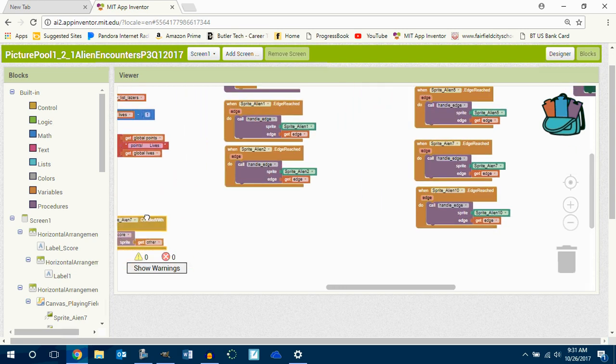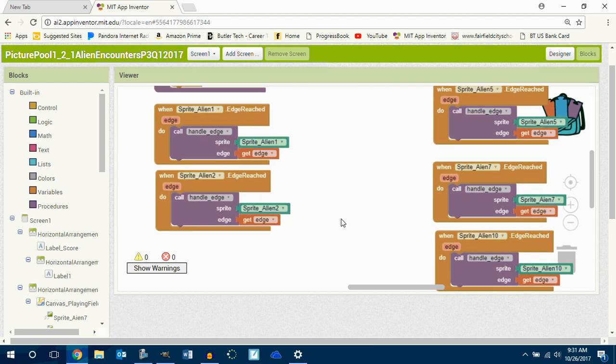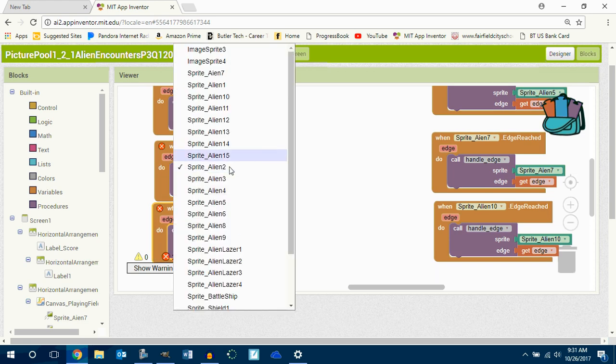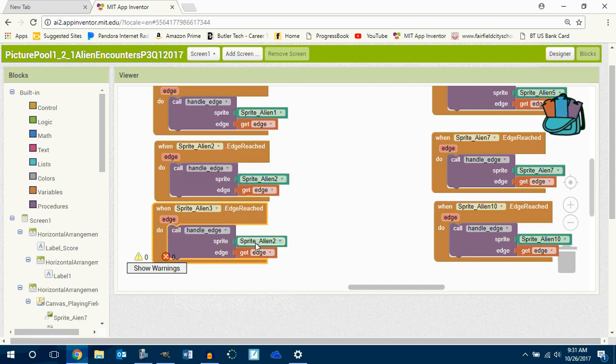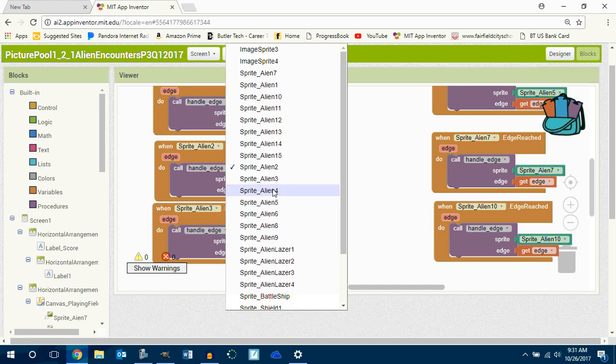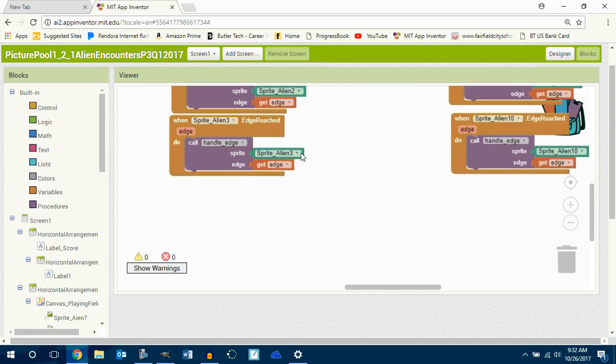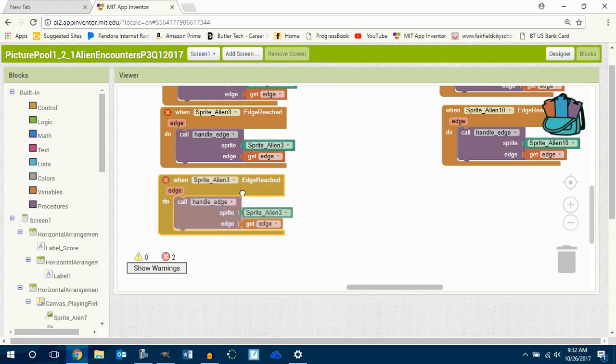All right, so I'm going to scroll back up, and there's a collide with, which I haven't done yet. By the way, do you think we have to do collide with? Yeah. So do you guys see how easy this is? Where's my coders at? Who's doing the coding here? Okay. Watch this, guys. All I'm going to do is go right-click, duplicate, and I'm going to say, okay, this is alien number 3. There it is. Alien 3. And this guy goes to Alien 3. Okay, it's got to be both there. It's got to be when Sprite Alien 3 edge reached, then you're going to reset handle edge Sprite Alien 3.